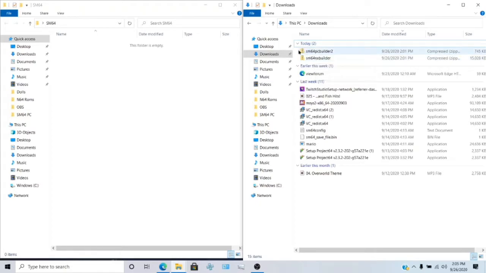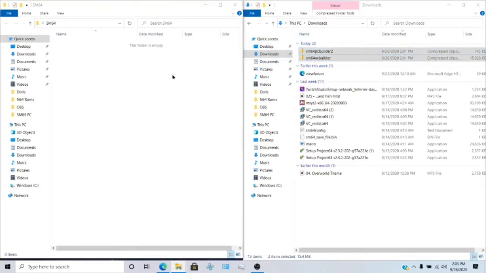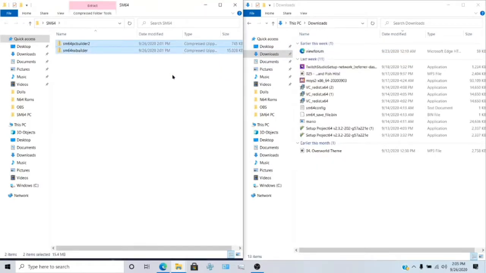So I'm going to copy both of these over to this folder. Simple as that. And with that being done, we can then close the download folder because we no longer need that.